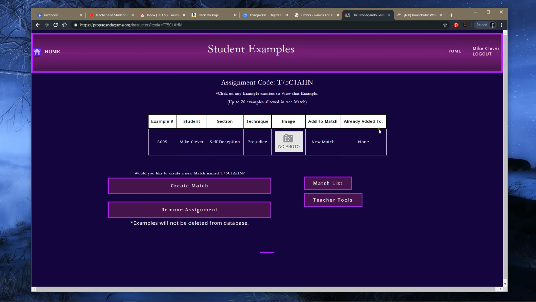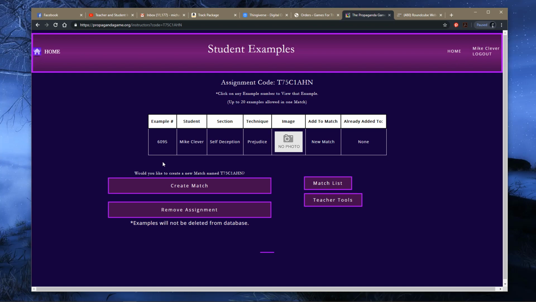Let's say that you have 10 students in your class and they have submitted 2 examples apiece for this assignment. In this area, the student example area, you will find all 20 examples listed in this table. At present, of course, there is only 1. If there were 20 examples here, you would see the first 10 listed with the option to see 11 through 20, 21 through 29, etc. This page only shows 10 examples at a time. This is to avoid having to scroll through 50 to 100 examples if your students have submitted that many for an assignment.